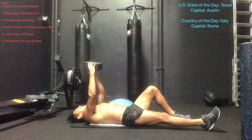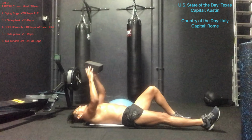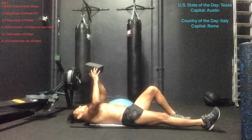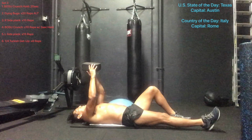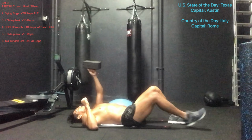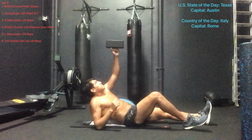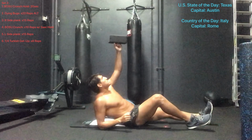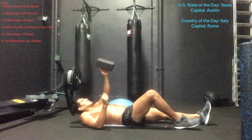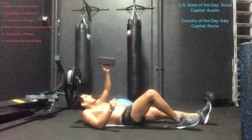And that's why I'm doing it. I've been getting lazy on these. Oh, that's tricky. Make sure it's flat. I guess you can put it here. But no, because you're going to be holding a kettlebell or weight. All right. 1. 2. I thought I could talk, but I need to concentrate. 3.